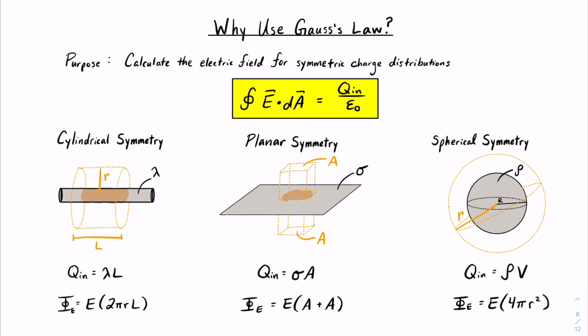At this stage, all that's left is to take what we just found and plug into Gauss's law. So we would plug in whatever we got for Q inside on our right-hand side, plug in whatever we calculated for flux on our left-hand side, and then simply solve for E. And in effect, what we will have done is to determine the electric field at this given distance away from our actual distribution of charge.